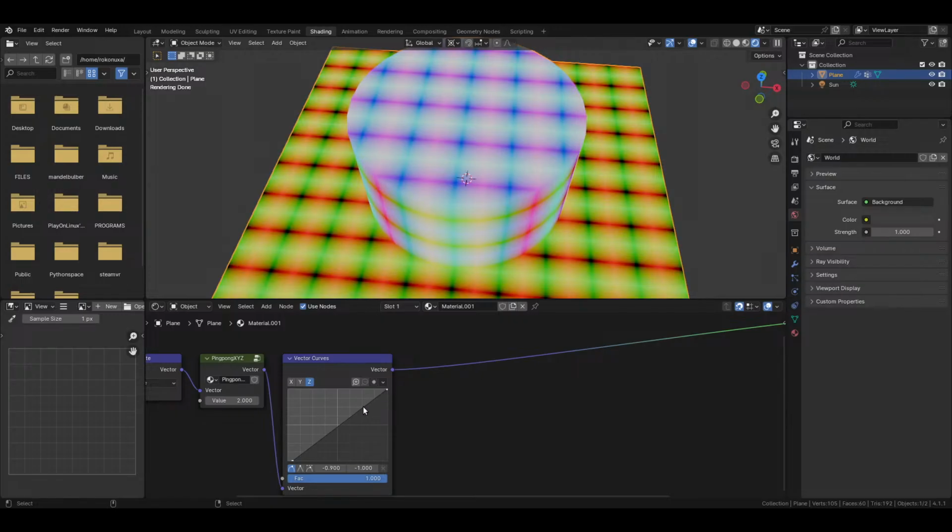Guess I'm going to need to do it over here. Okay, so I'm going to do it like that. 0, that's 0.5. Copy this one.